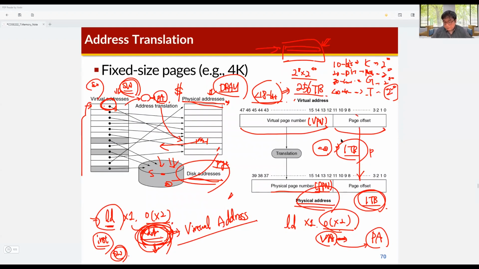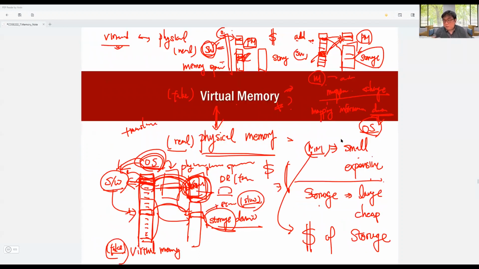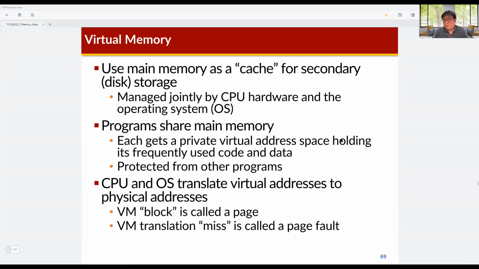You may think that virtual memory was originally invented to cope with very small physical memory, but recently we have very large physical memory, usually larger than 4 GB of RAM. Then why do we need virtual memory?